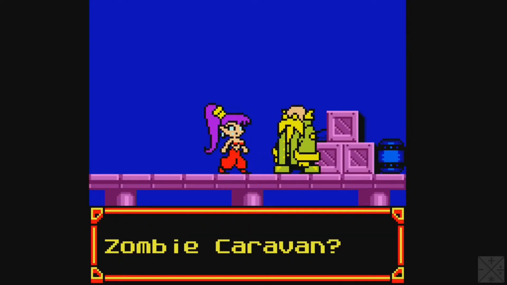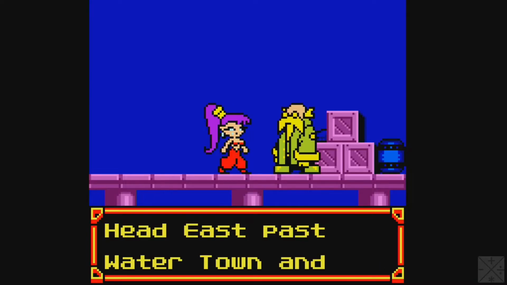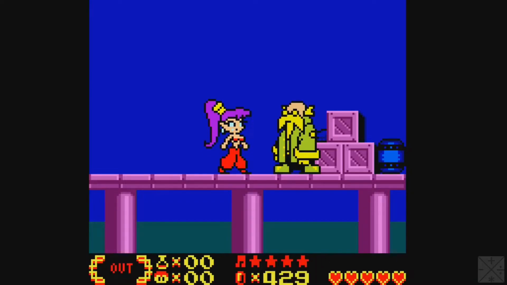Sky told you to head for the zombie caravan? How frightening! Head east past Watertown and you'll find it. Maybe someone there can tell you more.